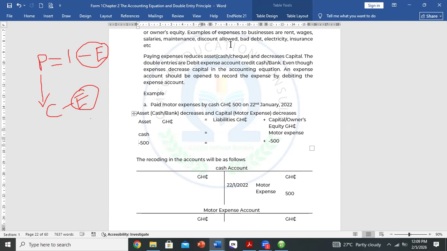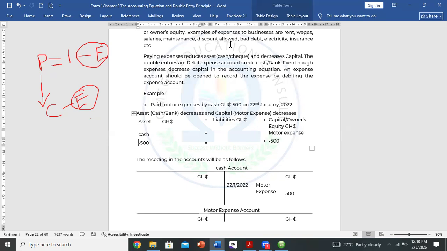So let's do this scenario. Let's use the rent since it's more relatable, then maybe we'll come to the motor expense. Let's say right now I'm not renting anybody's room, so I'm not incurring any rent expense. But immediately I go for somebody's building and I pay rent, what has happened to me? I'm incurring rent. So my rent expense will increase from 0 to the amount that I'm paying right now. Does it make sense in that regard?